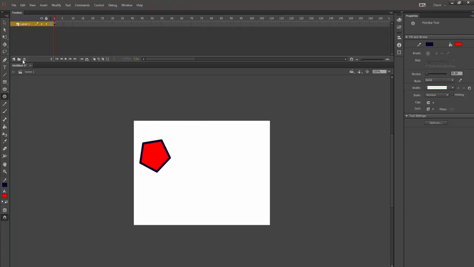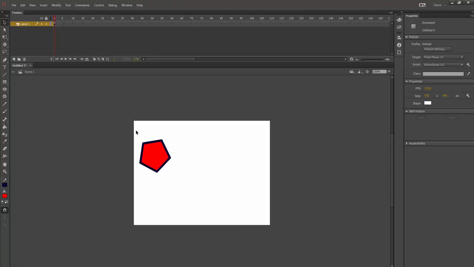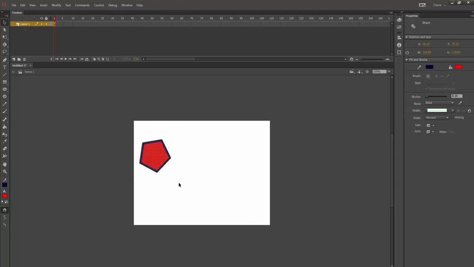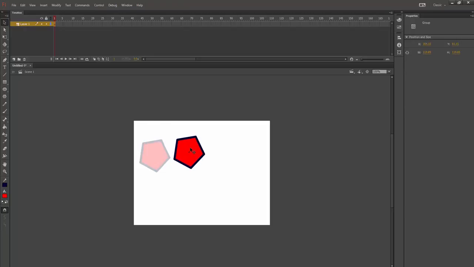One of the first things I need to do is group this object. I'm going to click and drag with the selection tool, this top left first tool here. Letter V is the shortcut to get to it. So if I hit Control G, that will group it together. So as I move it around now, everything moves with it. The fill and the stroke move together. It's a peculiarity of Flash at any rate.